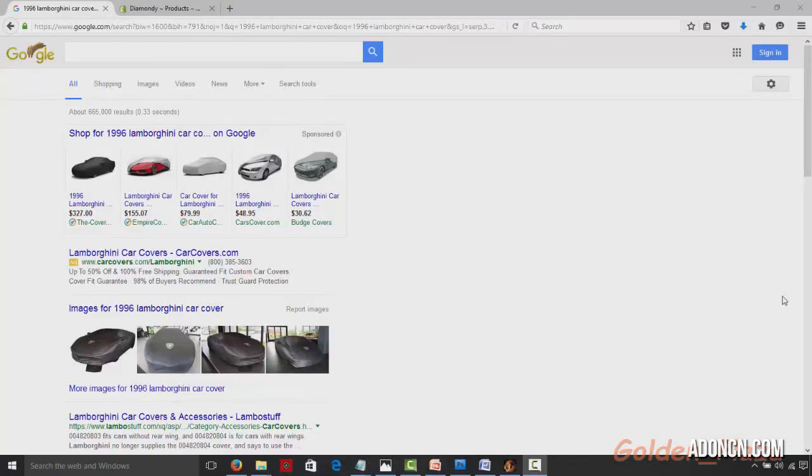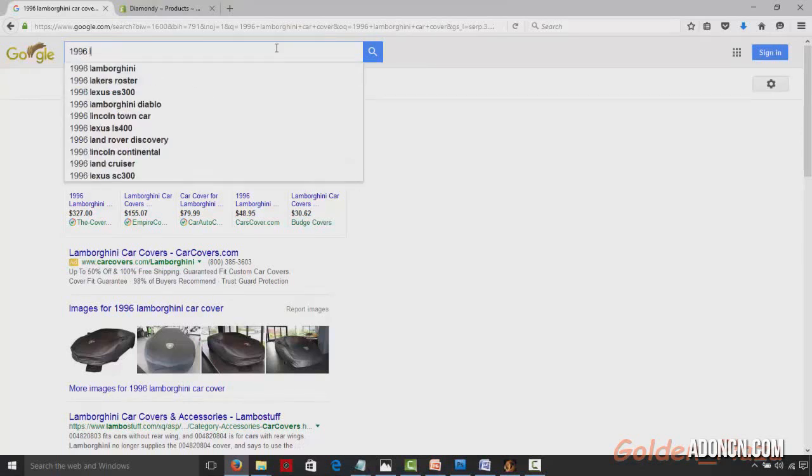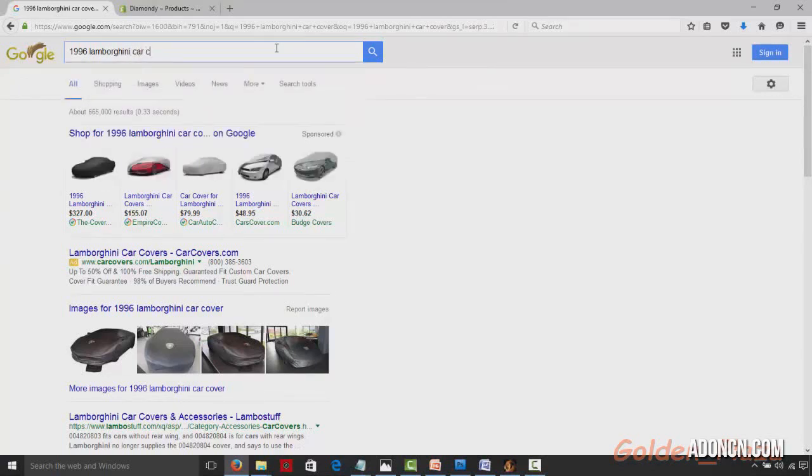So first off, I want to give you some background on the Google search results. As you probably know, they are broken up into three main elements: the titles, the URLs, and meta descriptions. I'm going to show you a quick search to show you what I'm talking about. For example, I'm going to type 996 Lamborghini car cover.